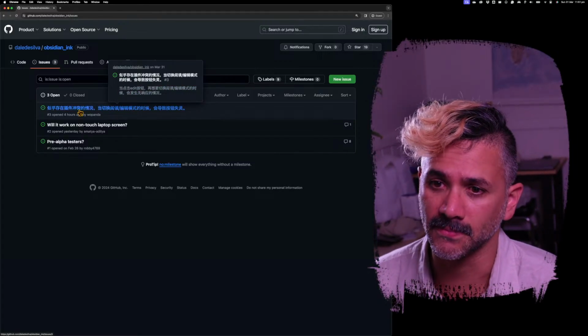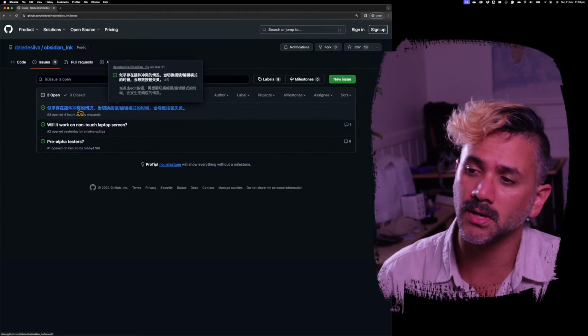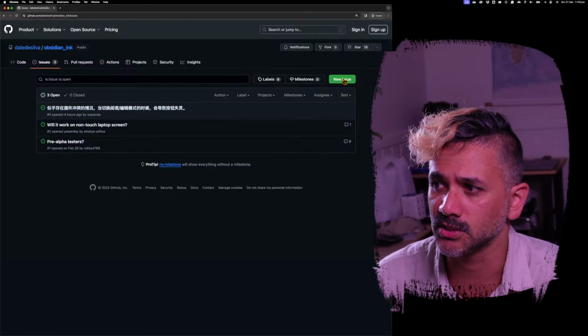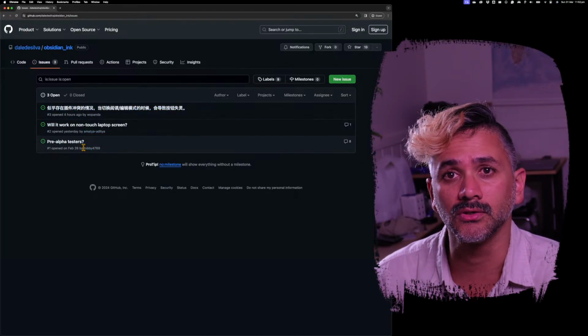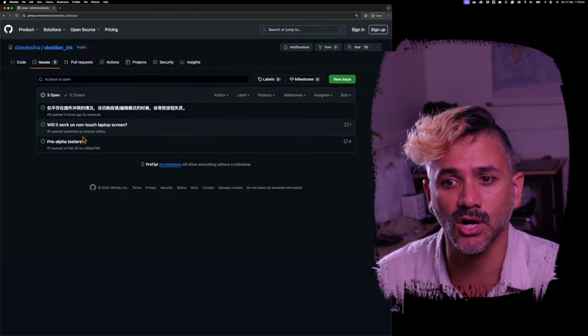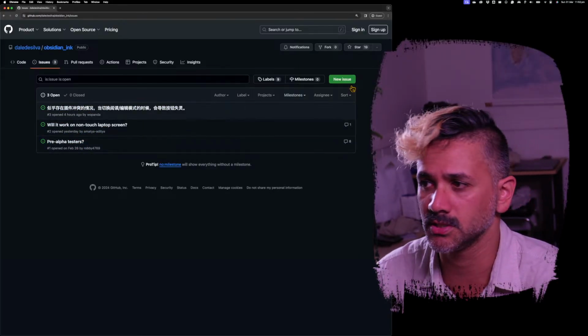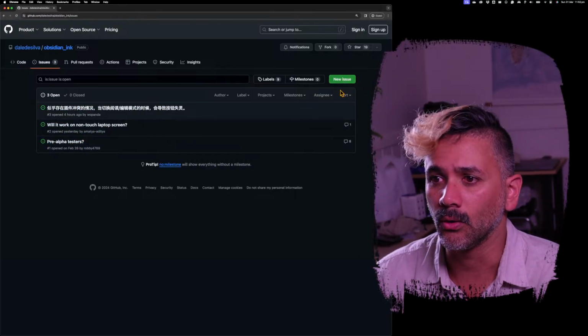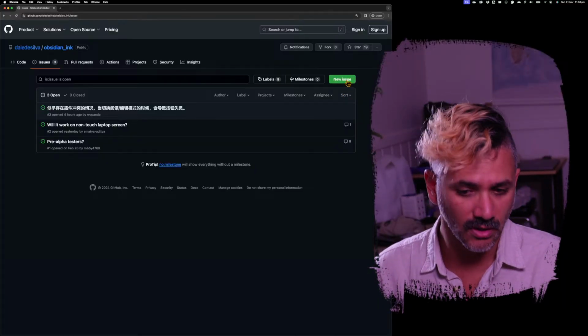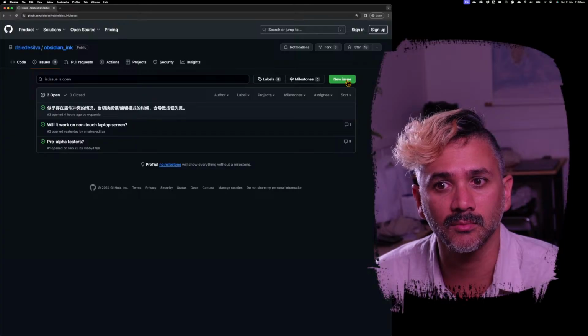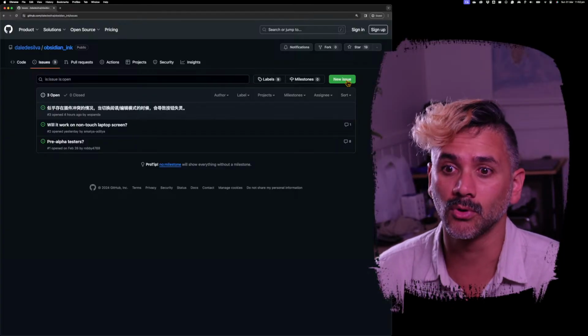So that's the one that I talked about with the source mode. If you want to start a new issue, if you see one that already covers what you've found, then just comment in there and let me know you're having the same issue. Or if it's not in there, create a new issue and let me know, and we'll improve it over time, and it'll become more and more robust and fully featured.